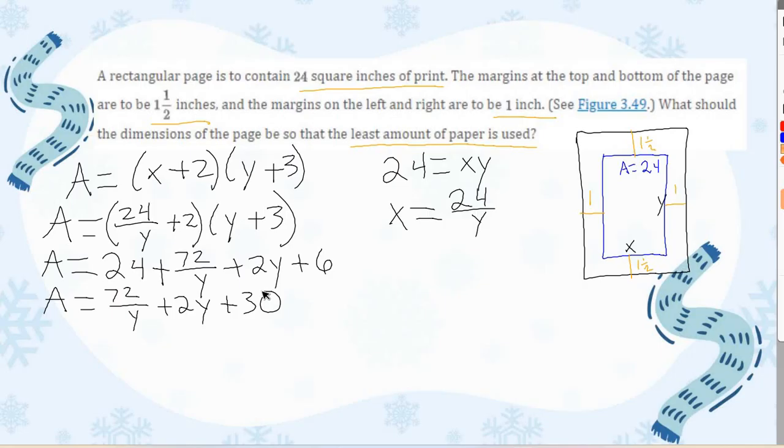Okay, it's just a variable, and this is in terms of y, so I'm just going to take it like I would if they were x's. Do we all see the difference between if I had y equals stuff, or something with x's and y's, versus this just has y's in it? Okay, so what is the derivative of 72 divided by y? Negative 72 over y squared. Yes. Okay, what's the derivative of 2y? 2. And what's the derivative of 6? 0.